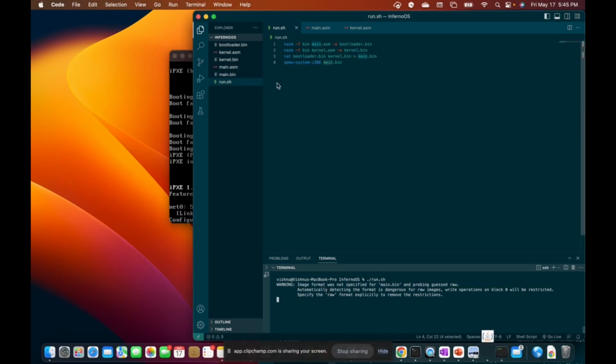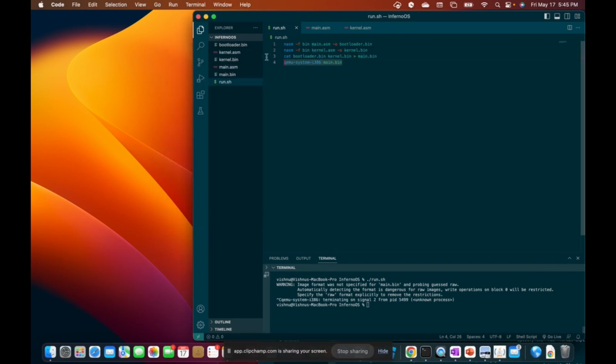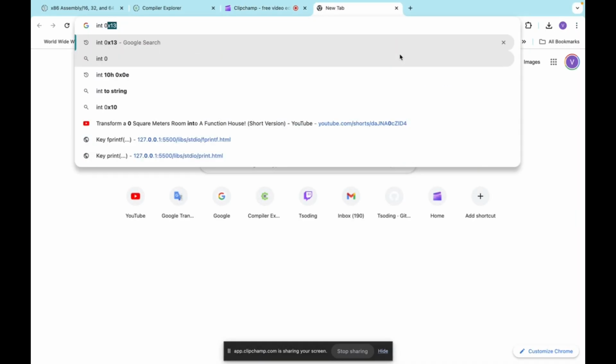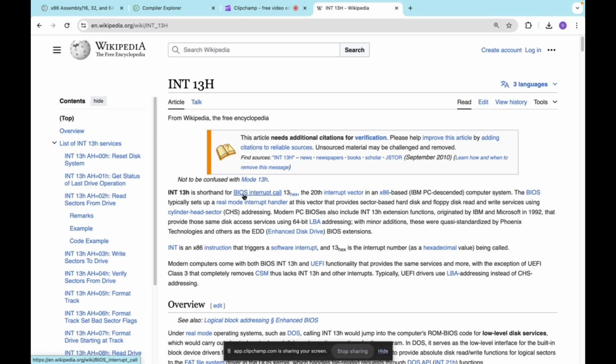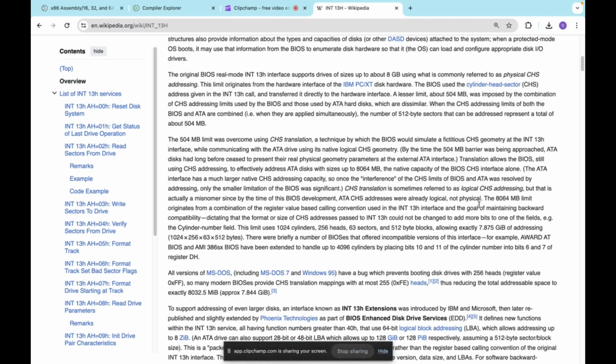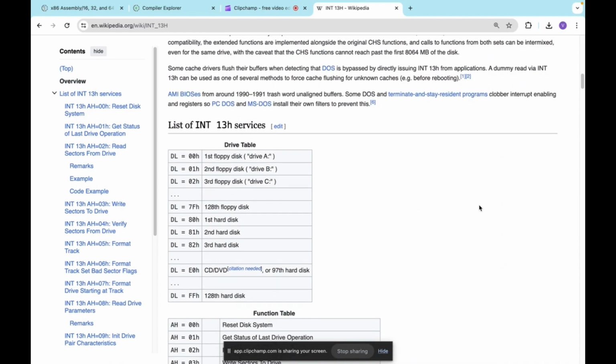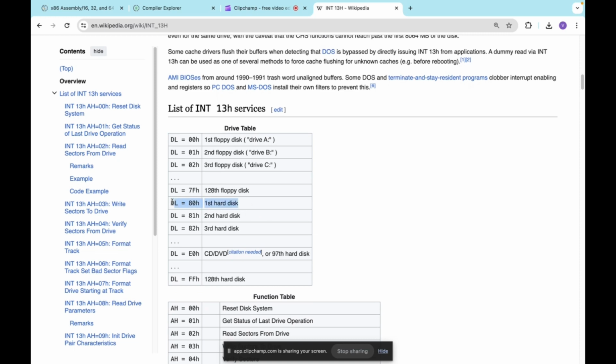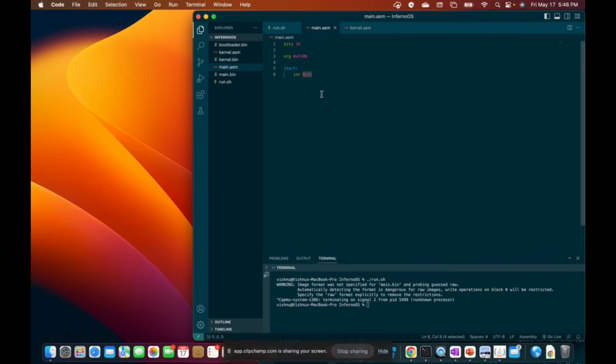So yes, it still fails, but the good thing is it's not coming from the Creamer. It's coming from because we didn't have any code. So in order to read into the future regions, we need to call the BIOS using the int instruction. We want 0x13. Now, int 0x13 is the BIOS interrupt for providing sector-based hard disk and floppy disk read and write services. Right, so let's go. Now, what do you want to do? We want to read the first hard disk, so we can tell the DL is going to be 80H from that.